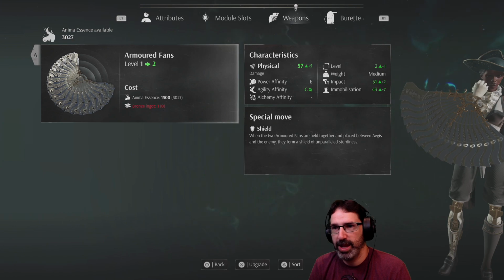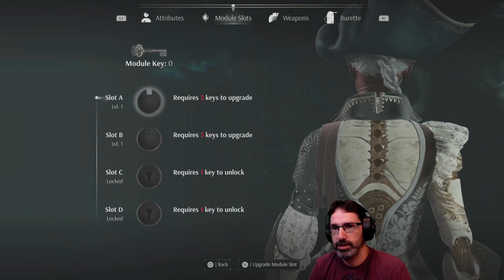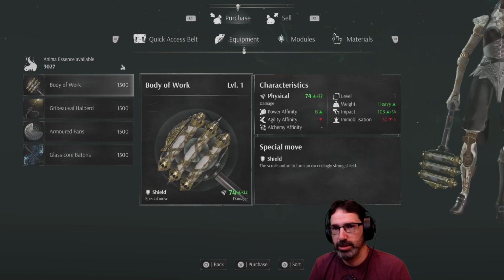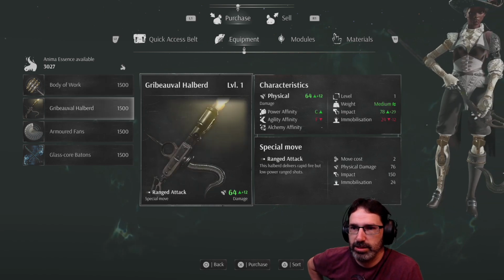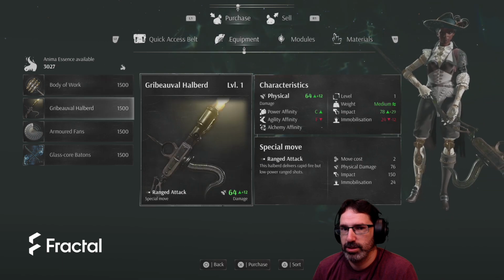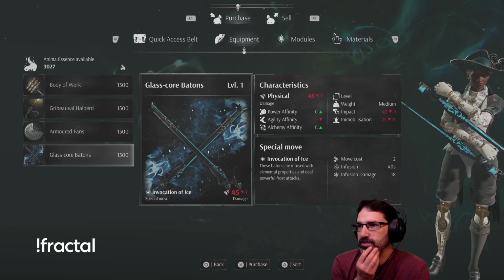I can level up my fans. I don't have that. And I can also buy things, right? So I can buy a secondary weapon, right? Body of work. Halberd. Or the glass core batons.